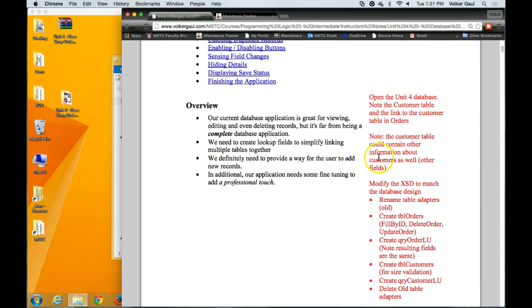So I brought that table in. What I need is some way for the user to pick a customer. Who ordered this pizza? Without having to know the 137 means Volker. But my program needs to know they picked Gall, Volker. Oh, that's number 137. Stuff that into the database.